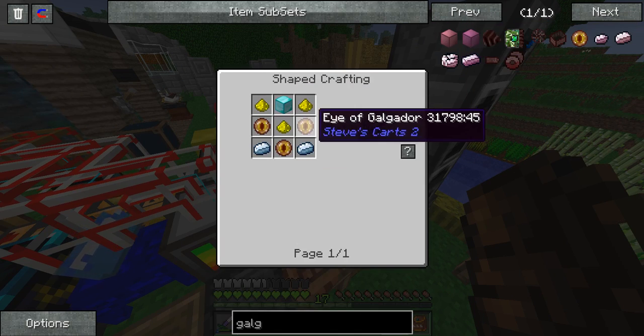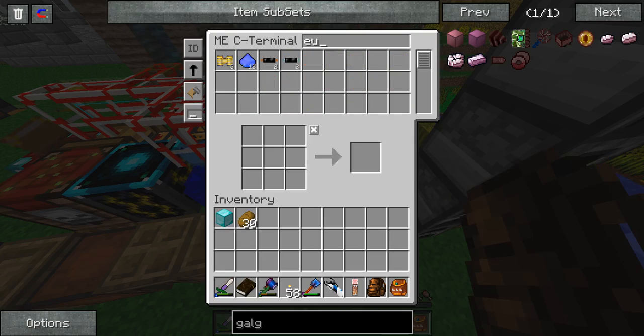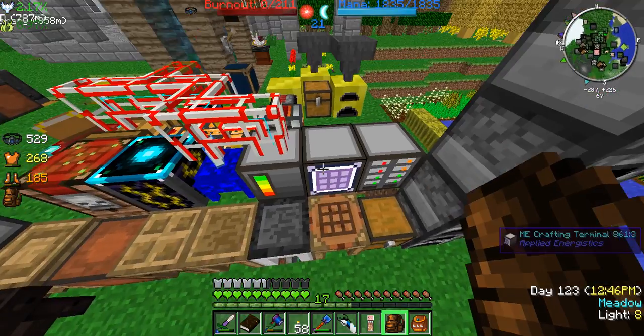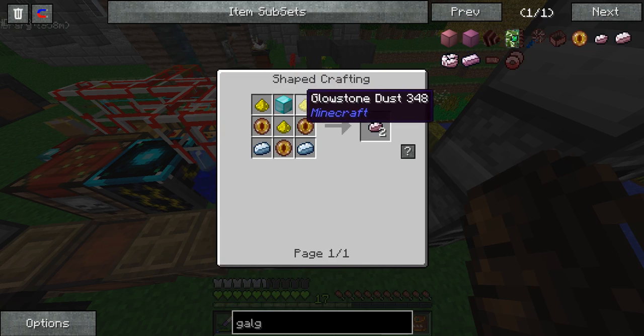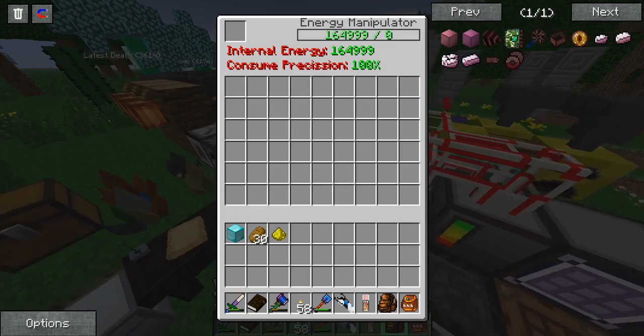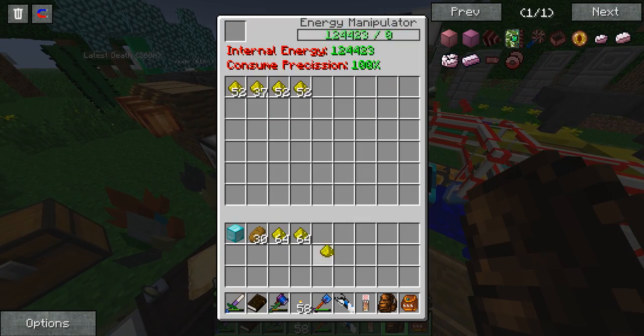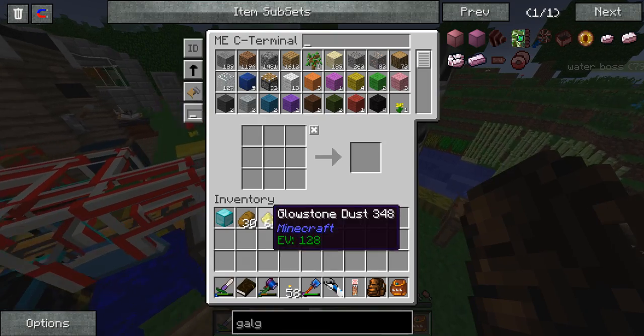All right. Then we're gonna need these. How many Eyes of Ender do we have? We have plenty. Glowstone. How much do we have? Not enough. I need like two more stacks, so let's get two more stacks. One, two. Buckle my shoe. All right, there we go.